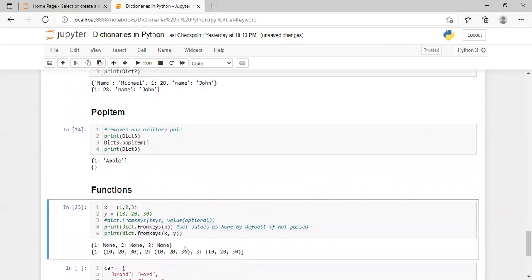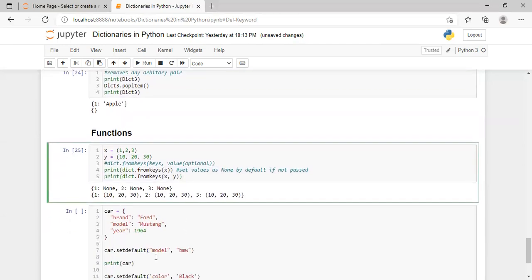So if you see in this function, dict.fromkeys returns this value, since I'm only passing keys, I'm not passing any values. But if I use dict.fromkeys(x, y), this one will have this whole tuple as a value. Similarly, this 2 key will be a key, and it will also have the whole tuple as a value. And similarly, this 3 will also have this tuple as a value.